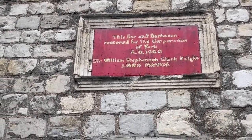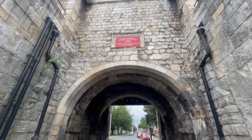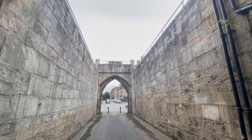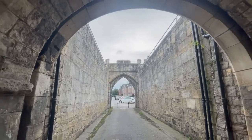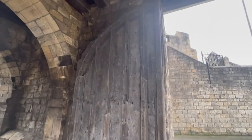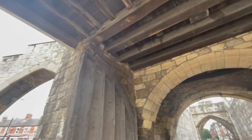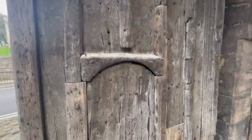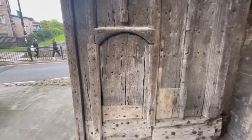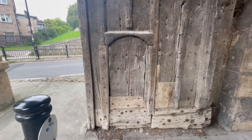There's only one barbican remaining in England, which means the other four gateways in York have lost theirs - sadly taken down in 1825 because they were in the way. It's fantastic we still have one. It has a working portcullis - a gateway of wood and iron with spikes that come down, creating permeability. The city gates can be open but with the portcullis down, you can pay your taxes, establish identity, see who's who. We've got reproduction 15th century doors here, so you can really get a sense of these mighty gates.